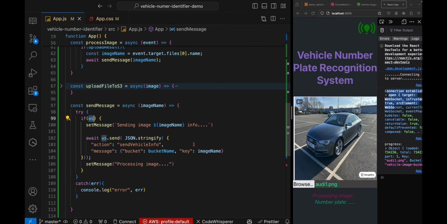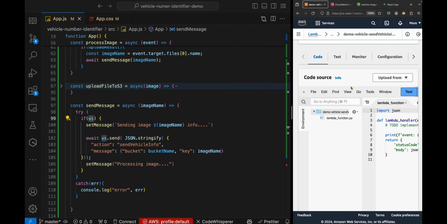Remember, we defined our route expression as request.body.action in the WebSocket API. So in this case, we need to send this message to this Lambda, which gets called by the sendvehicleinfo route. So the action will be sendvehicleinfo, and we are passing the bucket name and the image name in the message property.